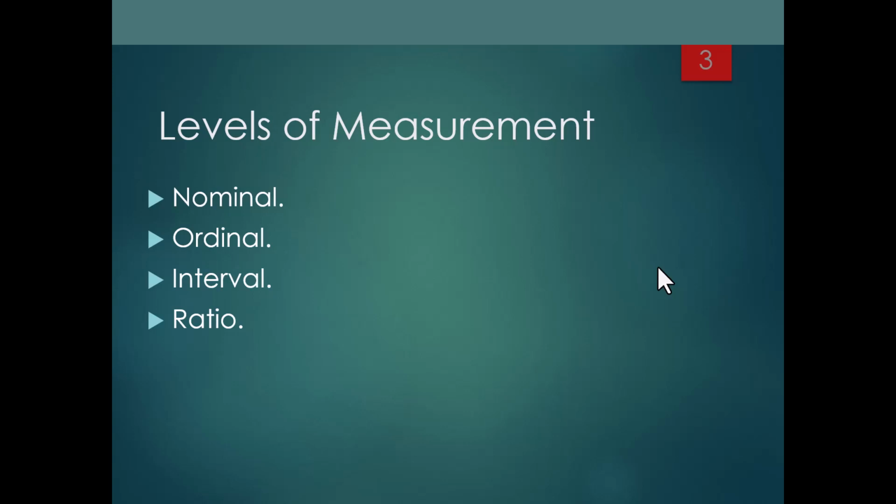So this slide right here is really important. You really need to understand your level of measurement, and you really need to know what your level of measurement is so that you can determine what statistical test you can use. So when designing your survey, you want to consider level of measurement. That way you design your questions using a specific level of measurement so that you can later on be able to run the statistics that you want.